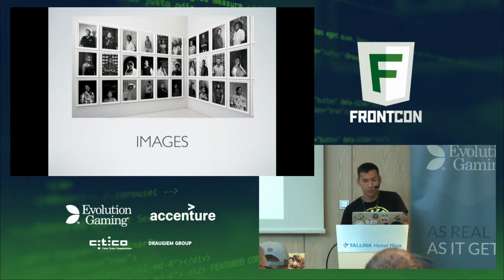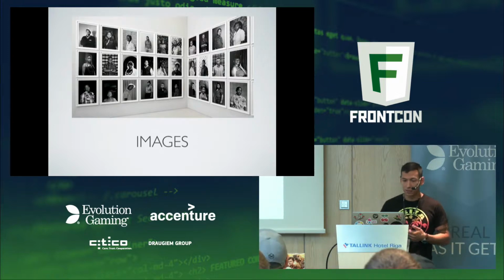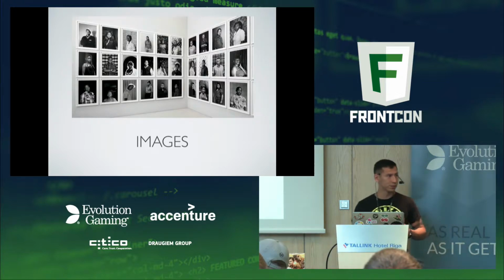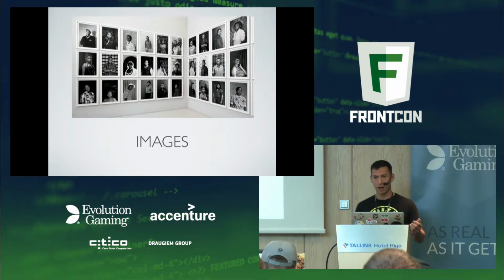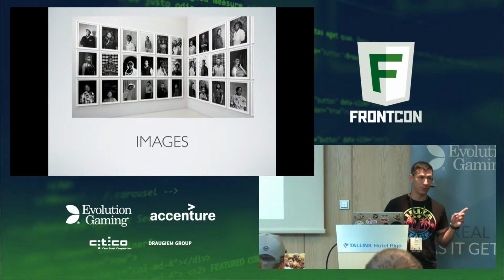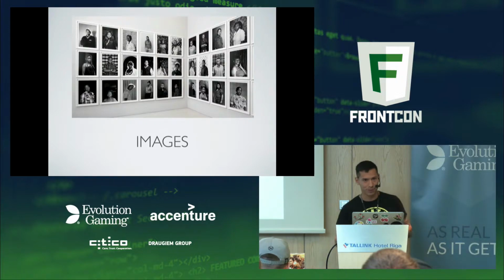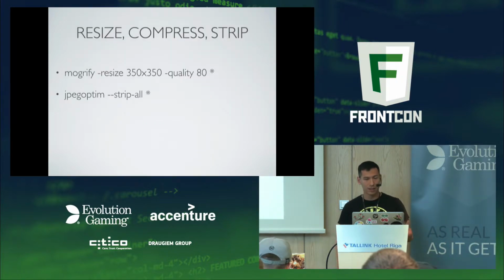So what we have to do is to just scale down our images to the size that is actually displayed on the screen, use srcset or the media queries in order to deliver only the right image to your user, and also do not forget to strip out the tags, especially if you get the picture from the photo stock. They pack like dozens of tags in it, which you do not need. So you'll have the PDF, I guess, so you can just take these commands and drop them in your build pipeline, gulp, or whatever, and it just works, easy.